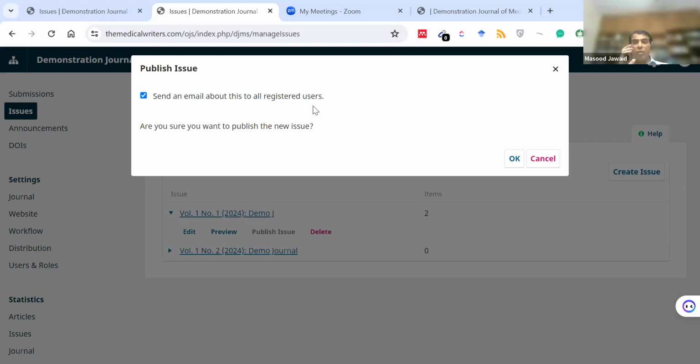So if your journal has, for example, 1,000 users, I don't recommend you send an email to all the registered users. But right now, because only a few of you will be registered at the site, all the authors, let me send an email saying the article has been published. Otherwise, I don't recommend you do it once your journal has more than 300 to 400 users. Try to avoid this and instead use a mailing list.